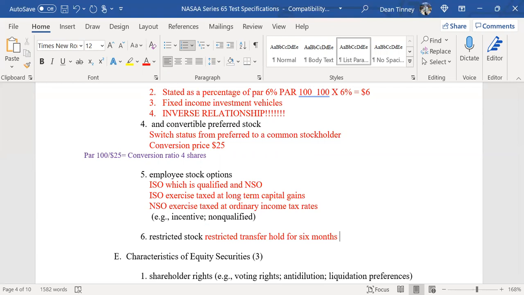Now I'm dating myself. I go way, way, way back. I go back to the days when there really were stock certificates. I can assure you there still are stock certificates. You may at this point be able to go through your whole career and never see a stock certificate. But I will assure you they do exist.